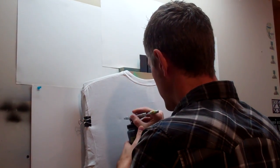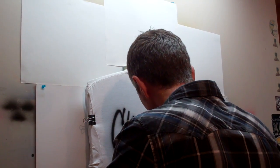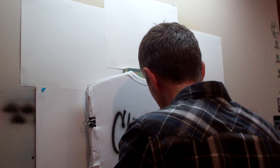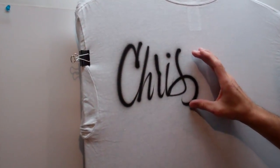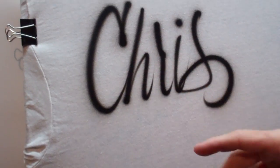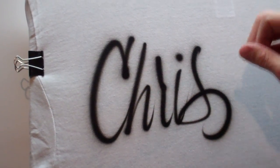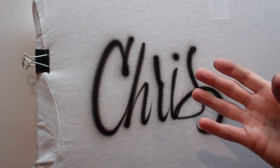So they get in there and they go, something like that. And you can see it's real kind of cloudy looking. It's a little bit muddy. There are some good thicks and thins. Maybe I could have thickened it up a little bit in there. But you can tell I can see here there's a lot of overspray.